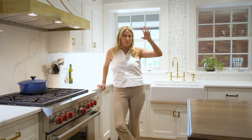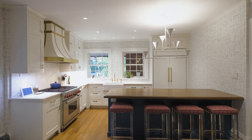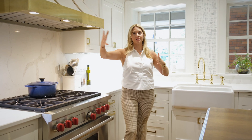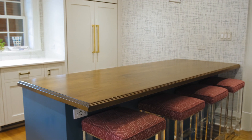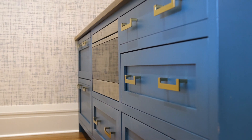Our kitchen, originally when we bought the house, was in the back of the house. It was dark — there wasn't a lot of light coming in, so the number one thing I wanted was lots of light in this Pittsburgh house. The second thing I was really focused on in the layout design was having the kitchen have an entertaining space in it. I didn't want a wall blocking me and my children or my guests. This peacock blue was a real obvious choice, but we kept it just as the peninsula — or island, as other people would call it — so it gives a pop of color but it's not overwhelming, and we still keep the white in.